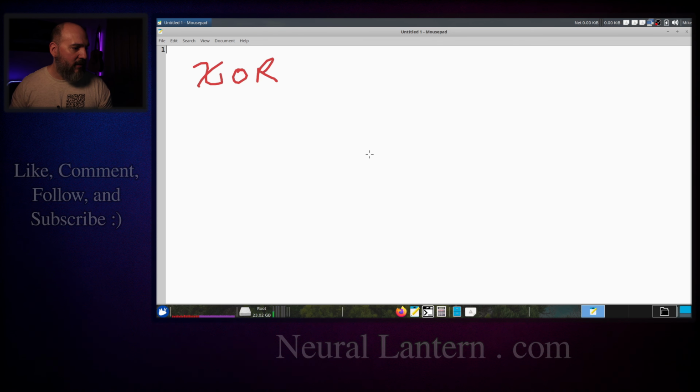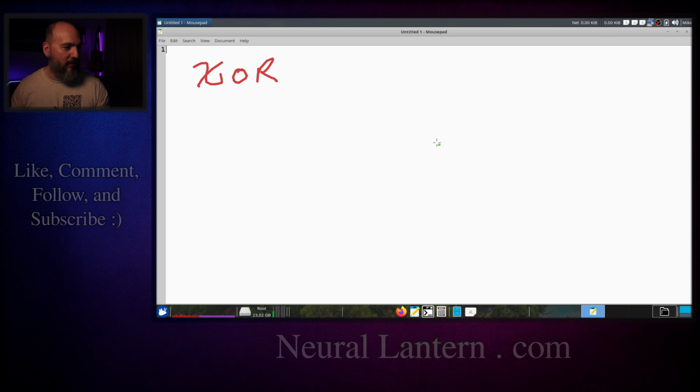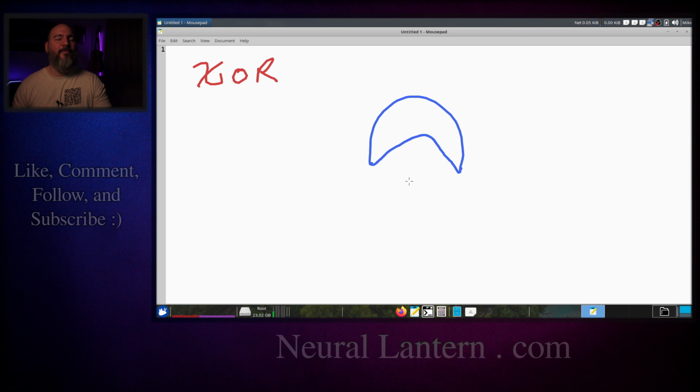The XOR gate looks like the OR gate, so I'm going to start by trying to draw an OR gate as best I can, which is not good. Oh, God. Let me start over on that one. Let me try one more time, and then I'll just give up. Okay, do this, and then I'll say, okay, that was good enough. And then it has another line right here.